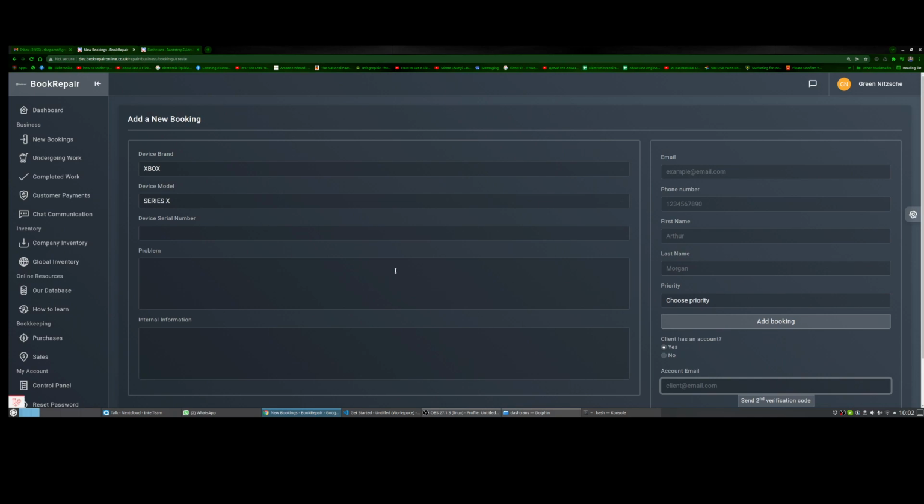There will be an additional form for new people from the street who go to your website and request a booking. When they request a booking, they will automatically get a form to fill in what they need repaired. At the end of the process, they will be asked to go to their email and confirm it. Then all the login details will be sent to them.